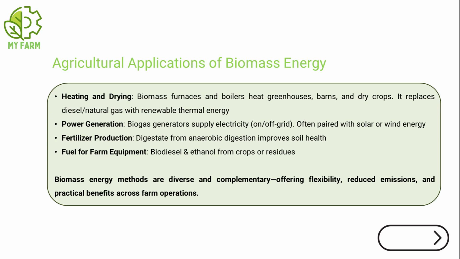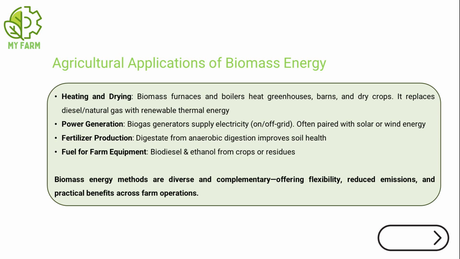Beyond that, biodiesel and other biofuels derived from crops like rapeseed, sunflower, or waste cooking oil can power farm machinery and vehicles, replacing petroleum-based fuels with cleaner, renewable alternatives. For many farms, this represents a crucial step toward full energy self-sufficiency, powering tractors, harvesters, and generators with fuels produced on site. Together, these applications make biomass a truly integrated energy solution.